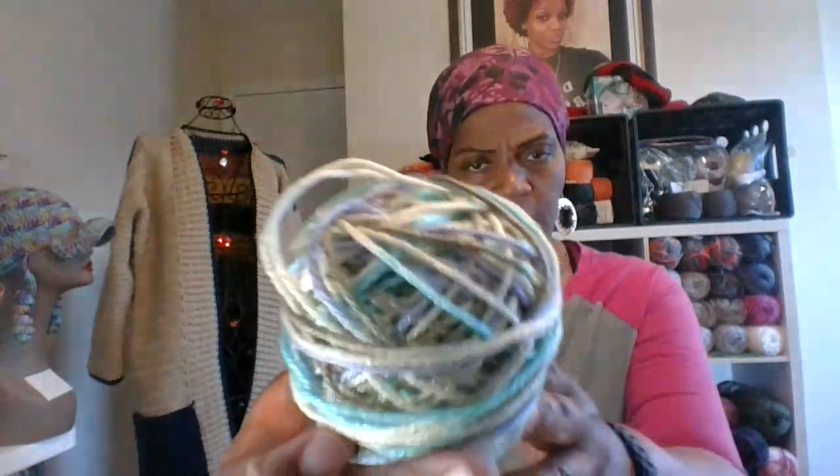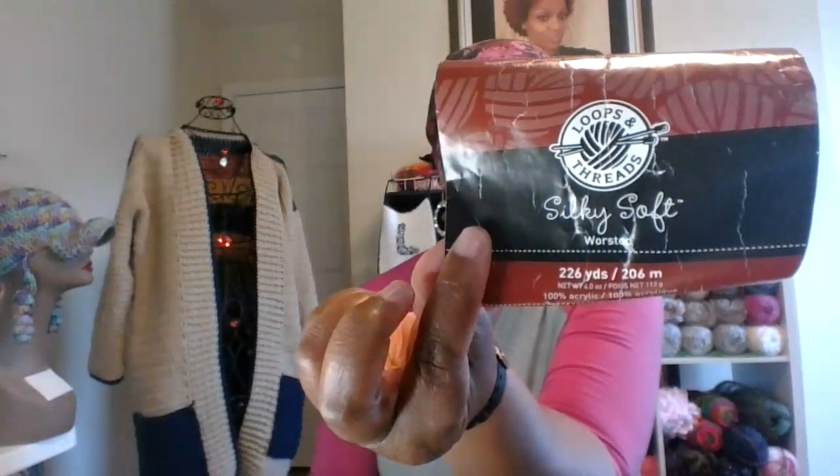I caked the rest of this yarn up too. It has a little blue, but this is actually purple, teal, beige, and a tan color - it just looks a little bluish on the screen. This yarn is by Loops and Thread. It is Silky Soft, and the colorway for this one is called Lavender Blues. I'm sure this one came from some happy mail that someone blessed me with.